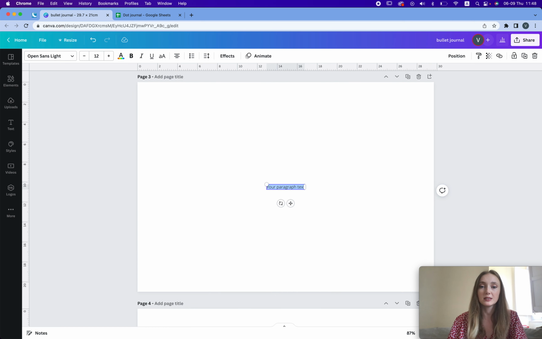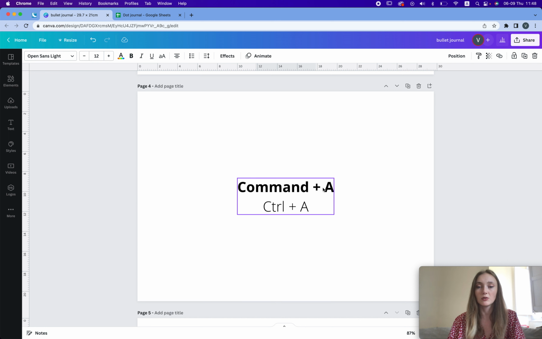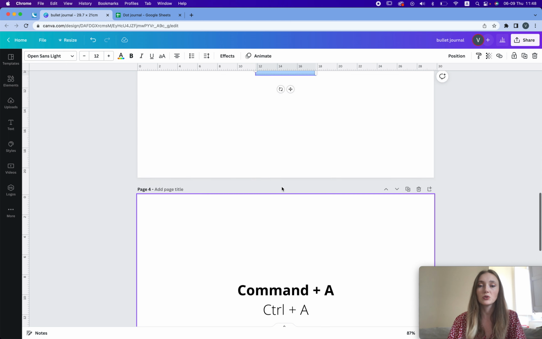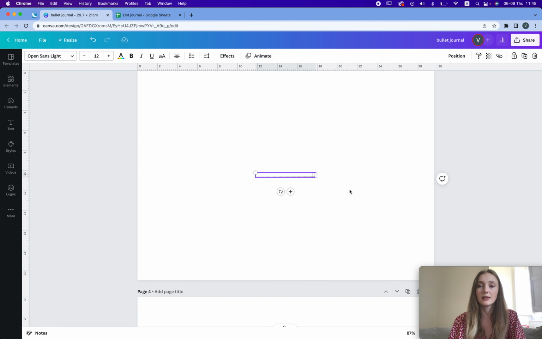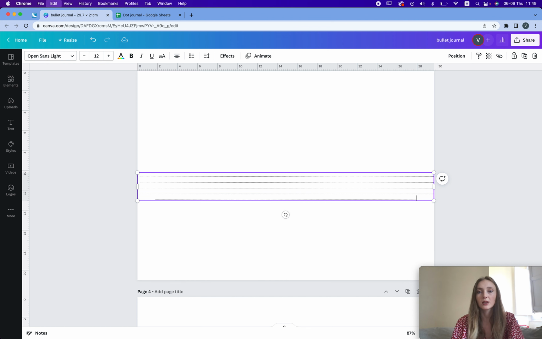Then I'm gonna type in T for text. Or you could click here, and then I will just write a bunch of dots. And to make it faster, I'll choose Command plus A. So this is the shortcut for Mac users, and this is a shortcut for Windows. So you can just use Command plus A, and then we're just gonna copy and paste. I'm sure you know a shortcut for that. So then I'm just gonna do this.